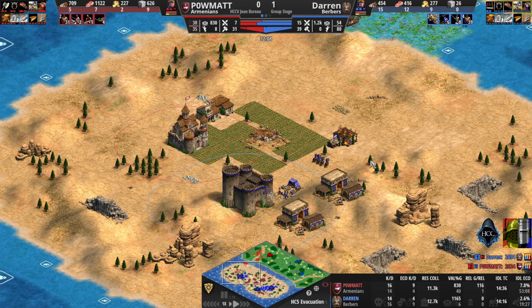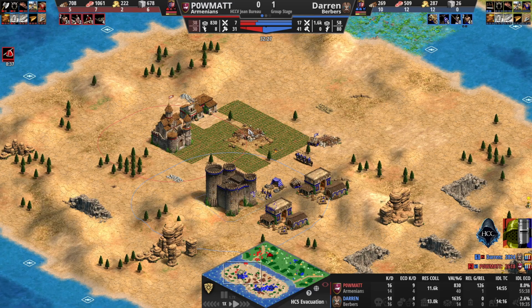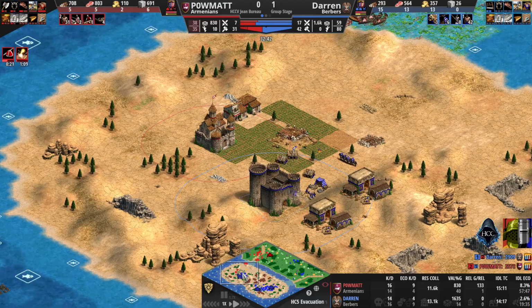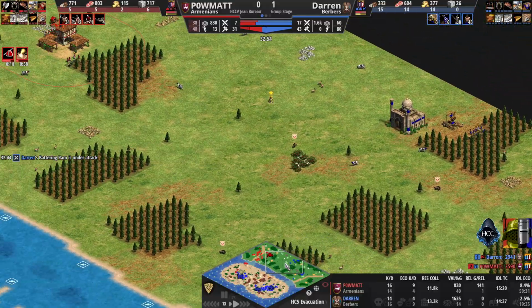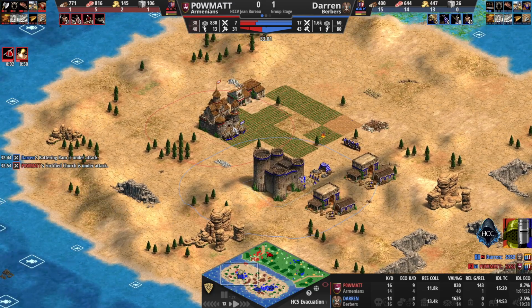Oh, that's really good because P0WMATT is already housed, and this is gonna force P0WMATT to make more houses. Which they are doing, so that's good. Good response time. And we're seeing 2 houses get put down. And a monastery to take the relics, I guess, for Darren. Actually, really good push from blue.